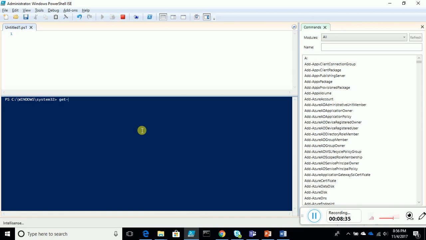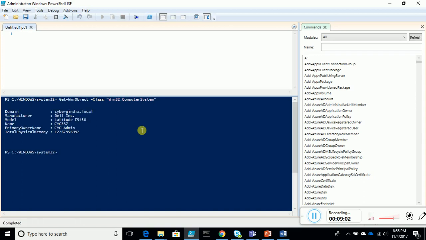So Get-WmiObject is a command, and you give a class name, just like in databases you give a table name. Here you give a class. So the class is this one. There are a lot of classes. You cannot remember all of them, okay? And do not even try to. I will tell you how you can actually start working with it.